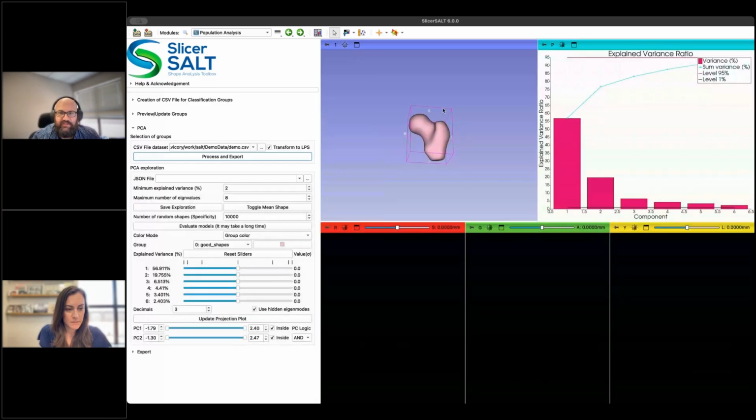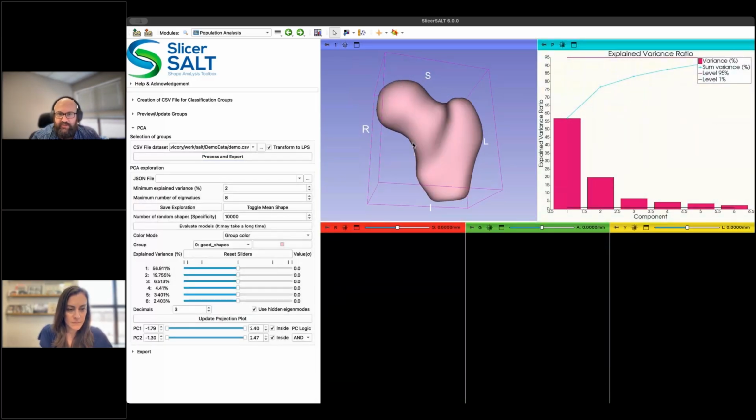By default, this will show you your mean shape here in this 3D window. And on the right, if you're familiar with PCA analysis, you're essentially getting a scree plot. This is showing the modes of variation and how much of the total variance they capture. You can see here that the first mode of variation is capturing about 56% of the variation in the data. And if you move these sliders down here in the bottom left, you can actually move along those modes of variation to recreate the animations like I showed earlier.